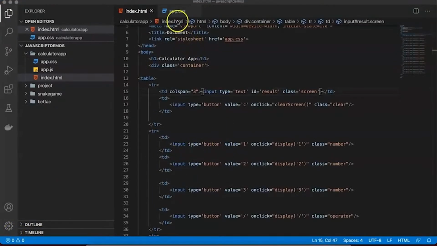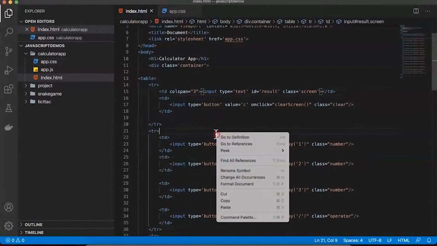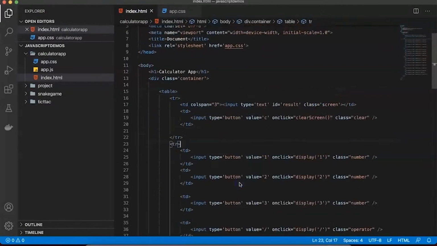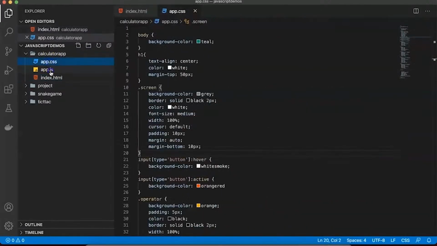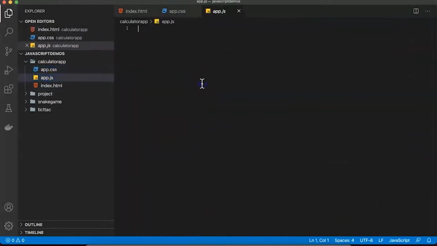Well everyone, our CSS file is ready and our HTML is ready. It's time to go ahead and talk about my final portion, the JS part, where I want to perform some calculations.